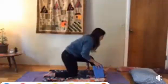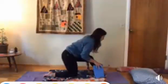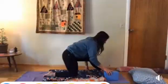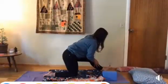I didn't say this the first time. Toes can come up toward the face if that feels good. You could also keep the foot grounded. Half Hanumanasana, half splits.